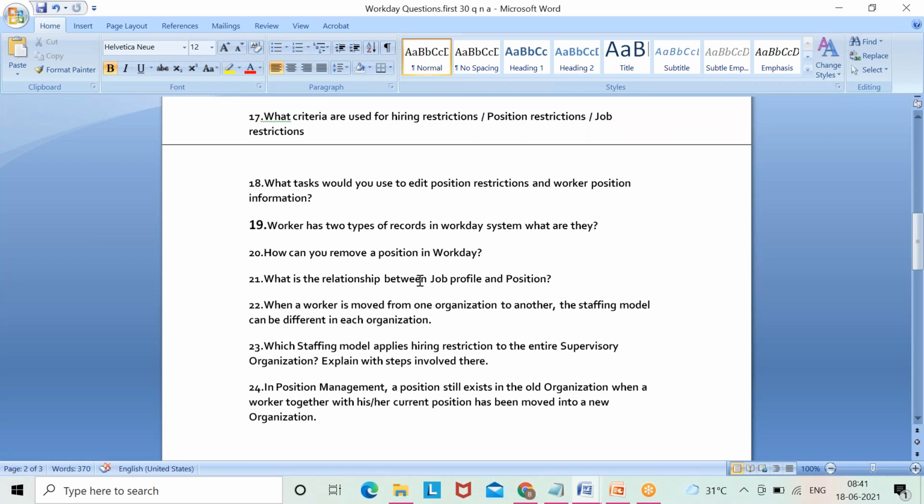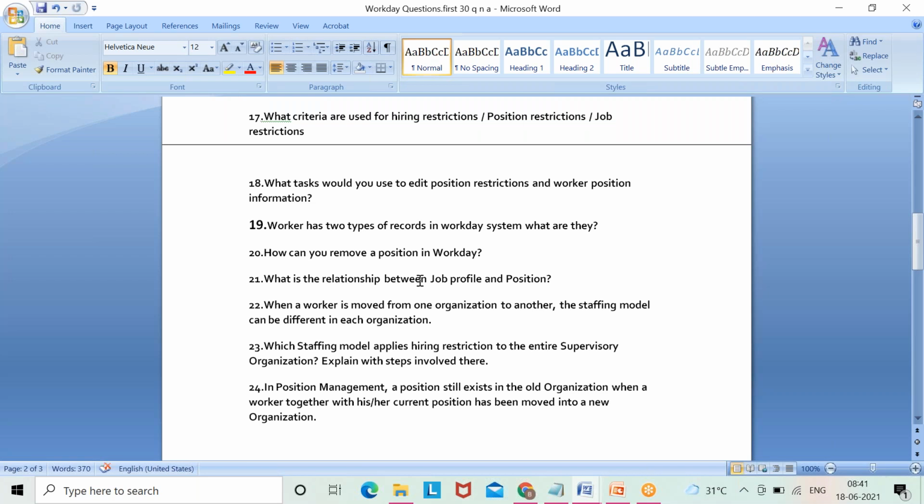Most of you said no, right? Initially, yes, you're correct. Earlier, position management employees could be moved only under position management, and job management people could move only under job management. It's really one of the critical things. Employee promotions and transfers are quite common in the HR ecosystem, so we cannot keep the same staffing model each and every time. So many customers raised a concern with Workday, and then they gave this flexibility. You can move an employee from job to position, position to job. It's possible. Remember this one.